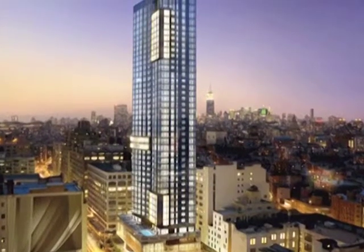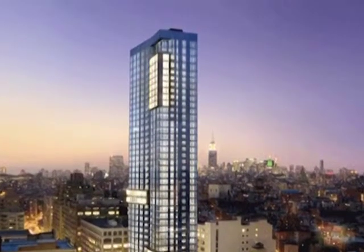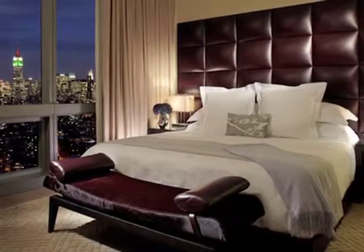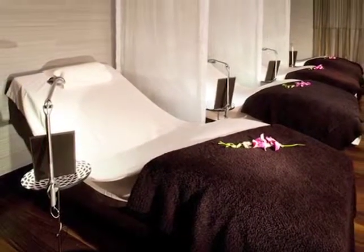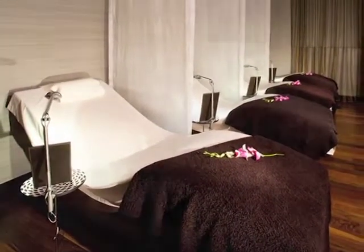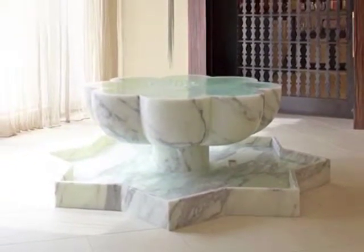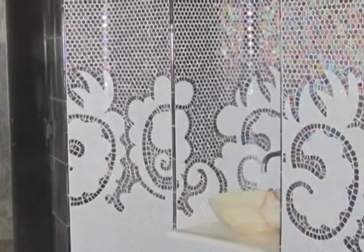Trump Soho is a 46-story shimmering glass tower in New York's historic Soho neighborhood. It houses more than 391 hotel condominium rooms. It's also home to an exquisite 11,000-square-foot Turkish spa on the 7th and 8th floors. The spa uses luxurious materials, interesting textures, and details like antique textiles to tell its tale of Middle Eastern extravagance.